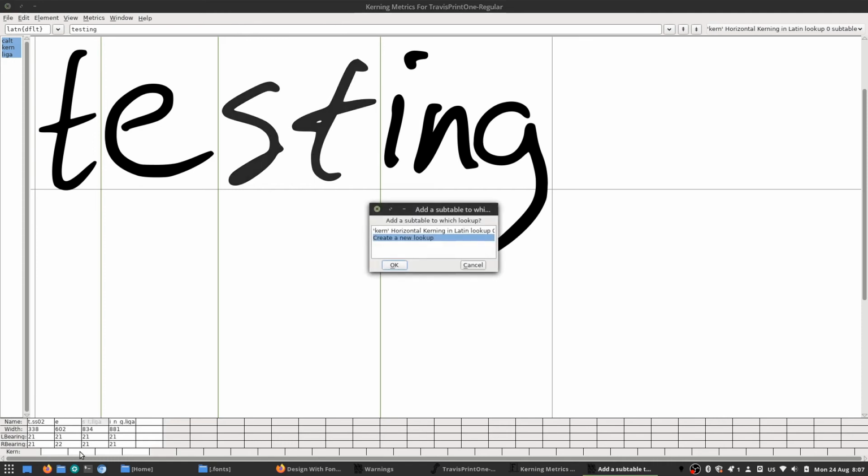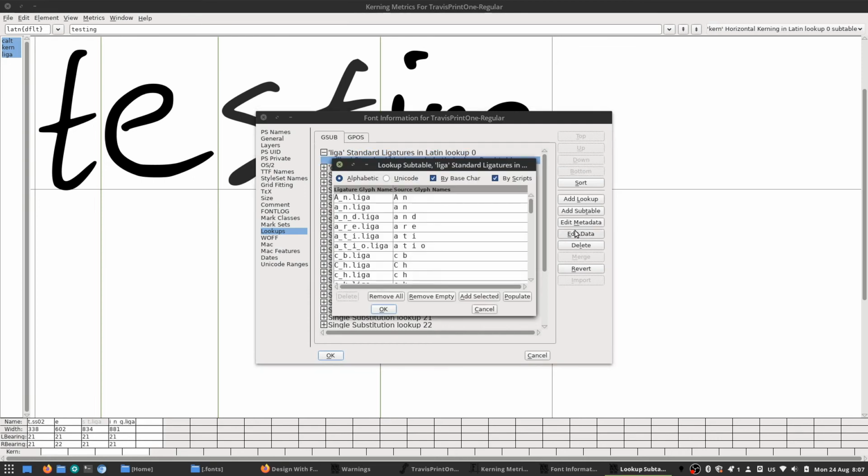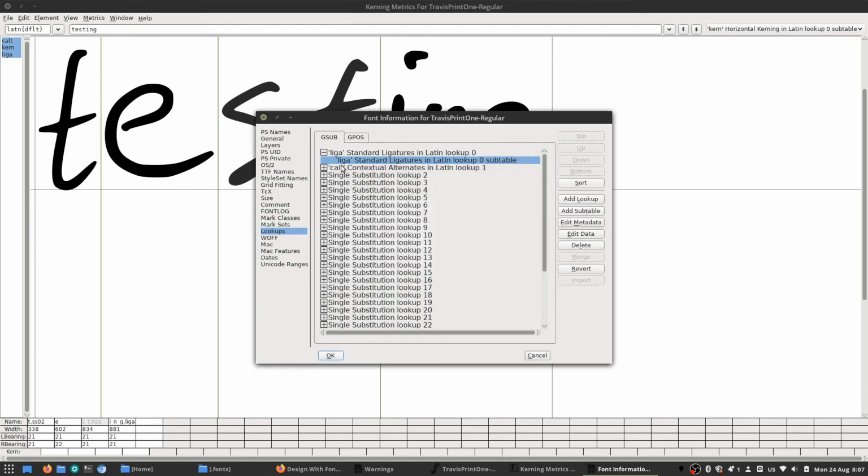And our goal is to adjust this kerning number, but when we try to edit it, it asks these two things. It turns out that the font is based on lookup tables, and if we go to Element, Font Info, and then down to Lookups, we can see some of what they look like. First is this GSUB lookup section. These are all different lookups for character substitutions. So we have the ligatures, and let's click in here and say Edit Data. You can see that the source glyphs are A and N, then we get A N ligature. And then we have lowercase versions, stuff like that. So this is what's substituting the groups of characters for their ligatures.